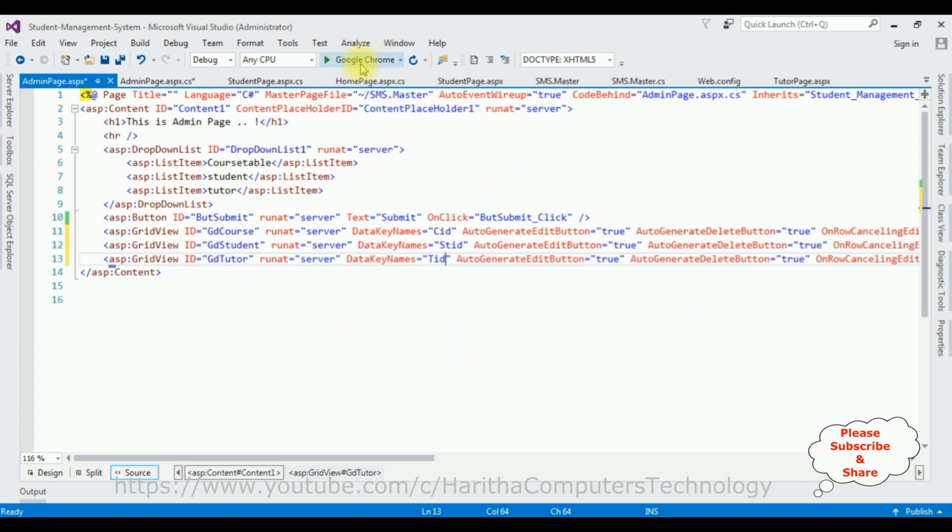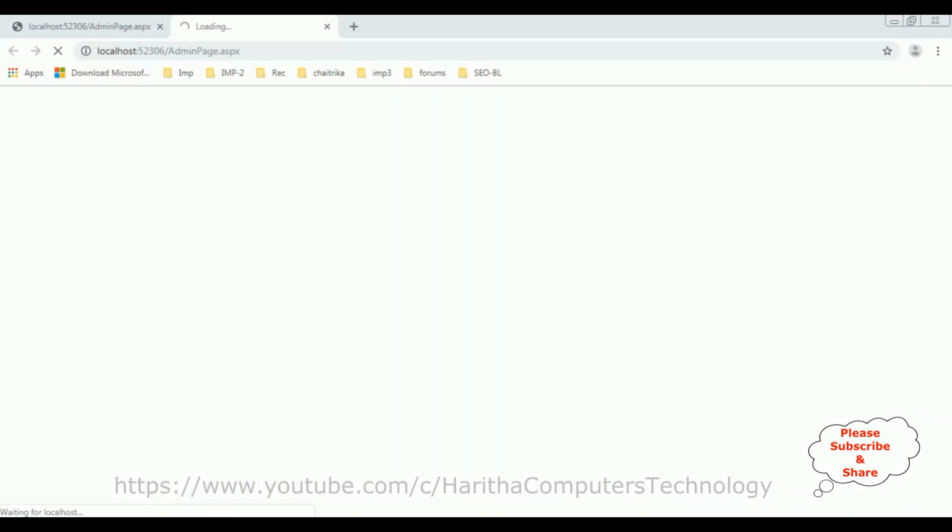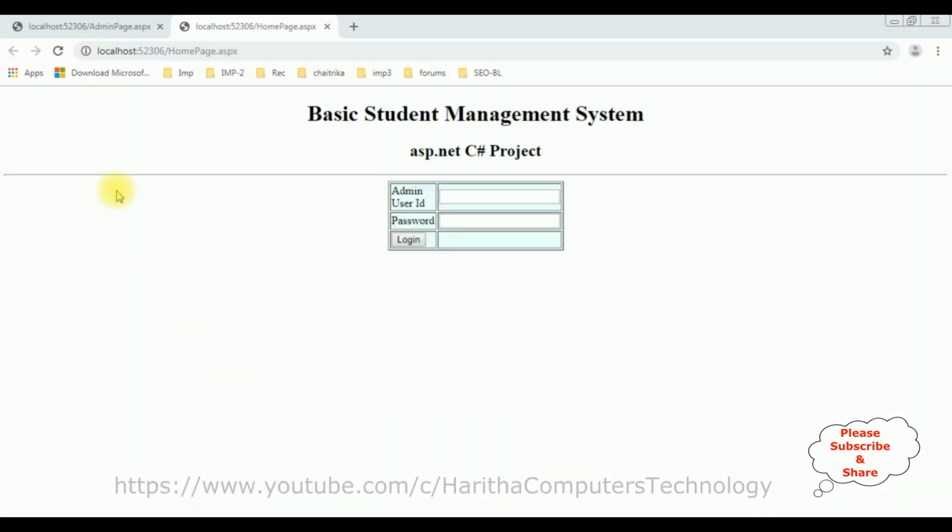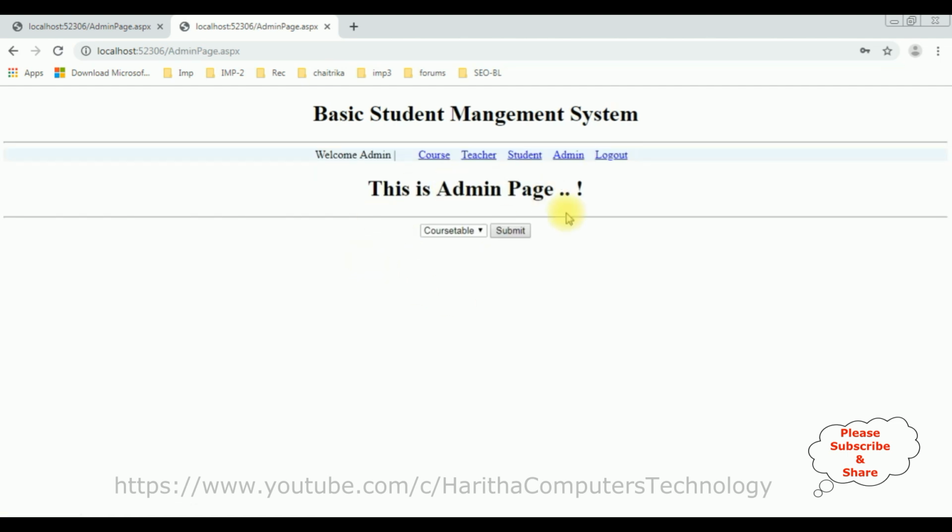Now let's check the results. Google Chrome. And here we got the final output. Let's enter the login details of the admin. The admin user ID is admin and the password is admin123. Login. After I log in successfully, it redirects to the admin page. Now I'm selecting the tables, the course table, submit.